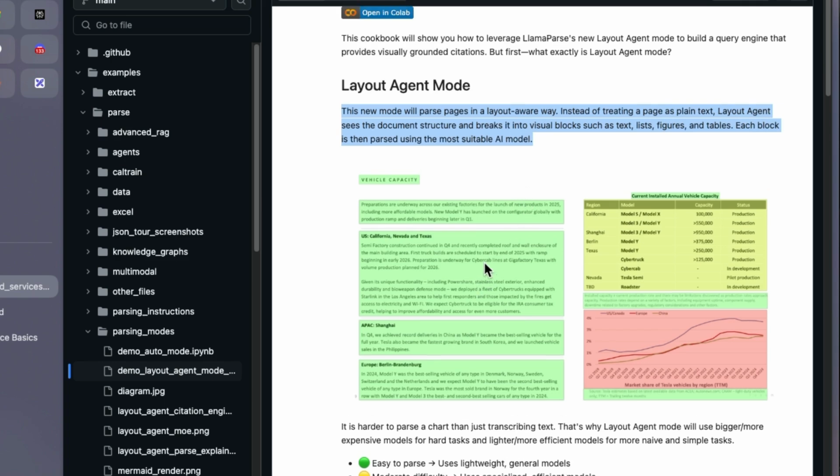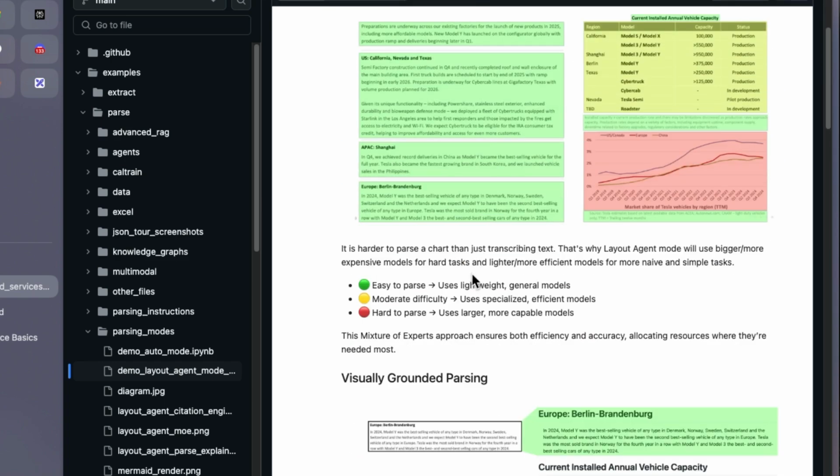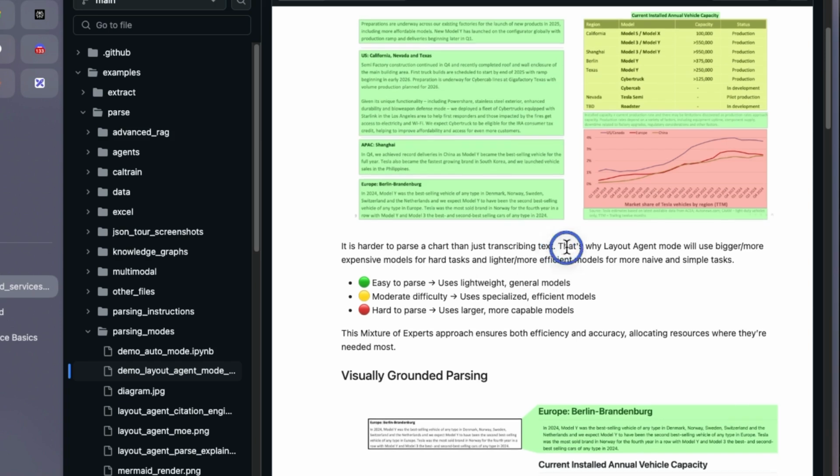I think this is where the interesting thing happens, because the layout mode will use bigger, more expensive models for the hard tasks and lighter, more efficient models for more naive and simple tasks, right? That is what we also want to do in our day-to-day AI applications, not just feeding the bigger LLMs for the simpler tasks, right?